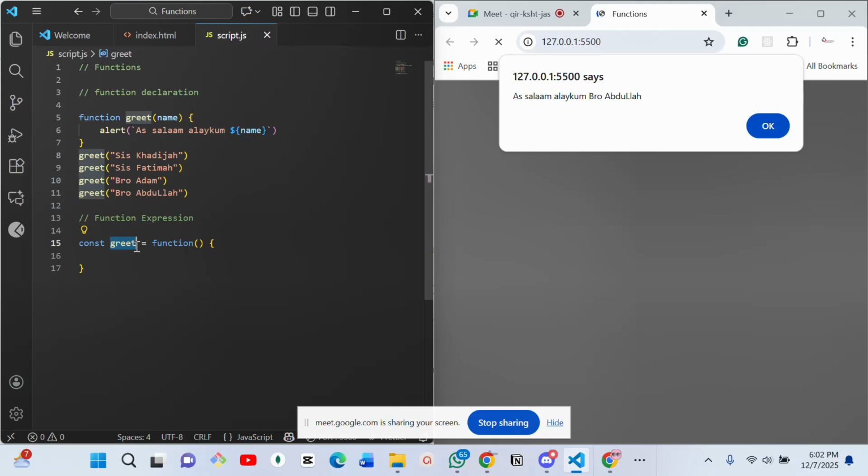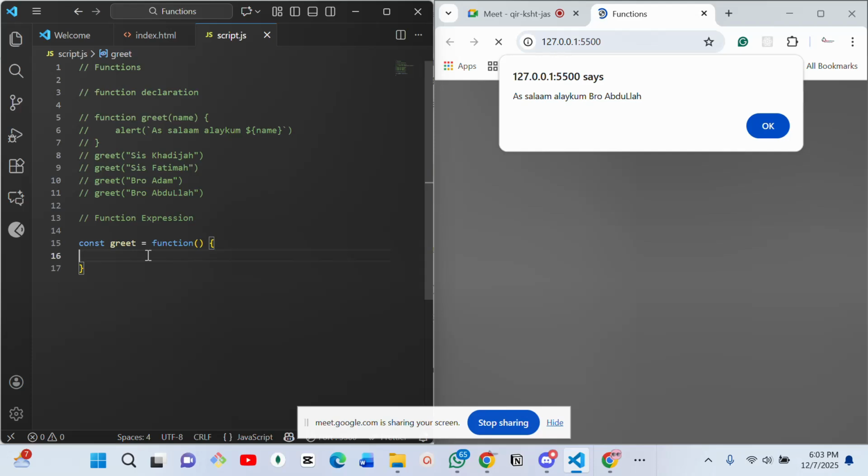Oh no, yeah, we can use it. Let me just comment this out. So we have const greet is equal to function, and the function name, then parentheses, and your code block.